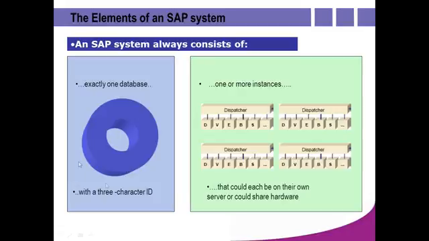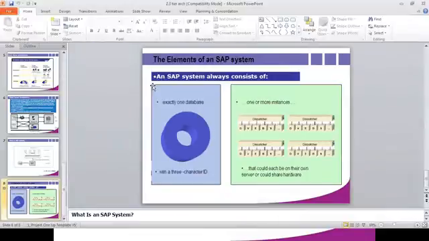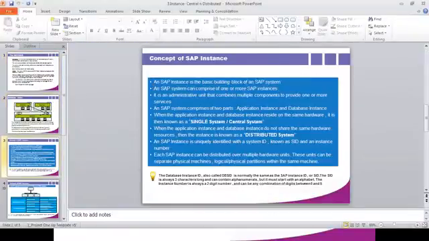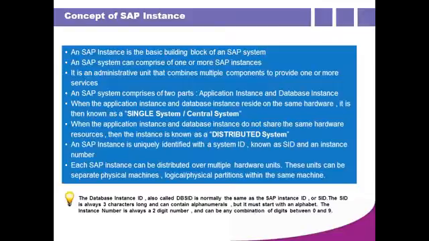And the database has its own SID, its own name. It is also 3 letters. We will see that in tomorrow's class. Right, any questions here? Do you understand central or distributed system? Central means nothing but one-tier configuration. Distributed is 3-tier configuration. Simply to understand, it means separated, distributed.